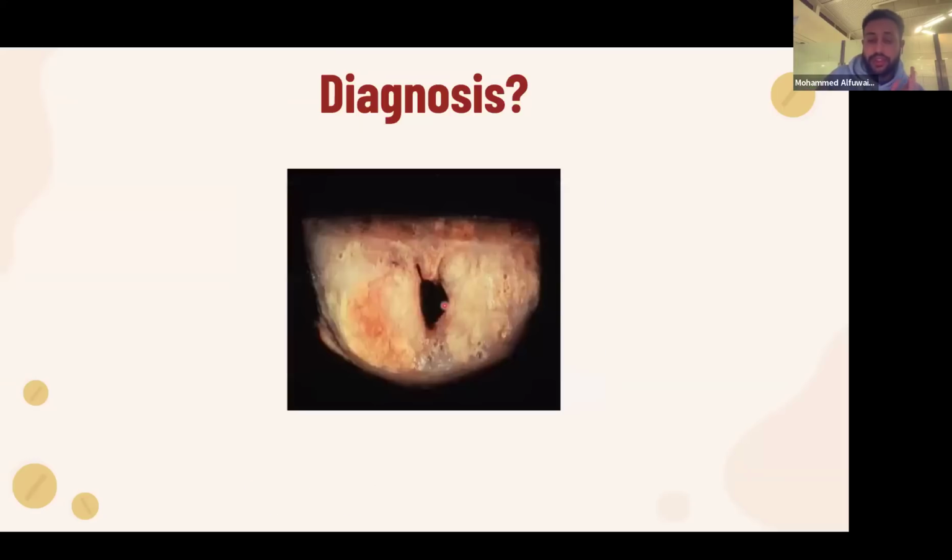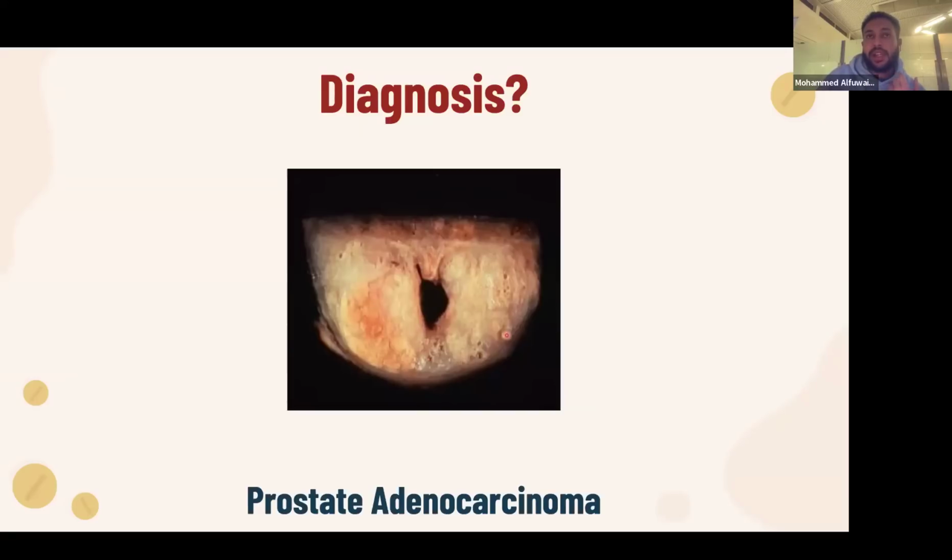Good. Here, where is the tumor located? Simple. The central zone, which is this, is normal. You can clearly tell the urethra is not obstructed. So where is this tumor? Peripheral zone. Good. How do these patients present? Usually asymptomatic, and then it causes symptoms when it spreads.